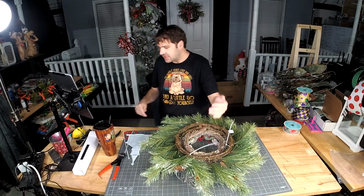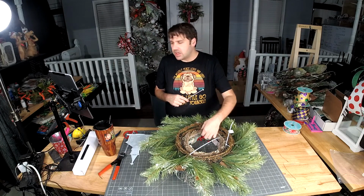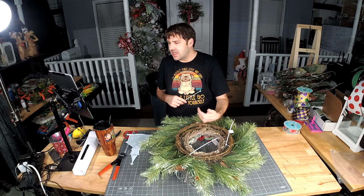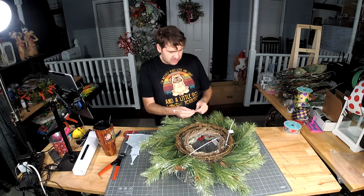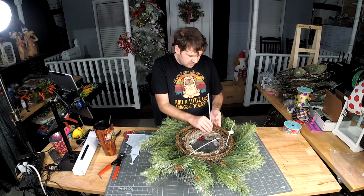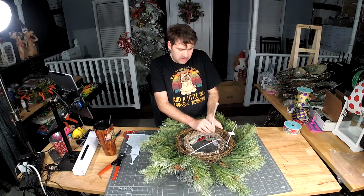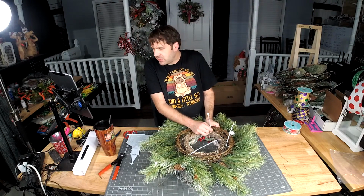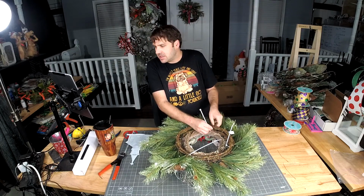All right, so I got that side attached. Y'all, I'm also trying to work it in between or around the frame and not all the way on the outside so that you can't see that zip tie from the outside. So right around the very outskirt of that inner frame, there's like a little gap that I'm working the zip ties through.